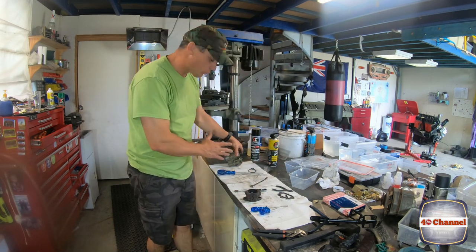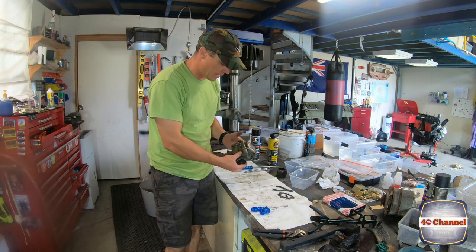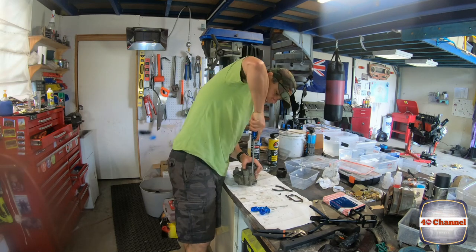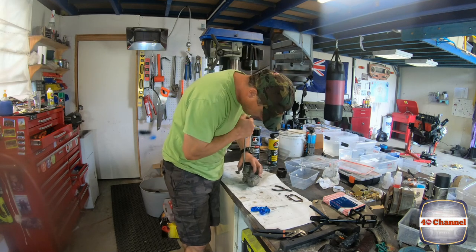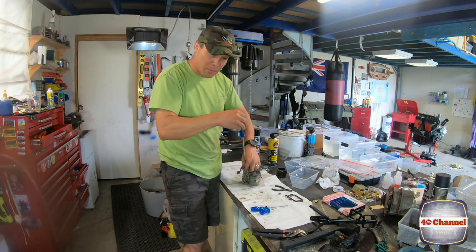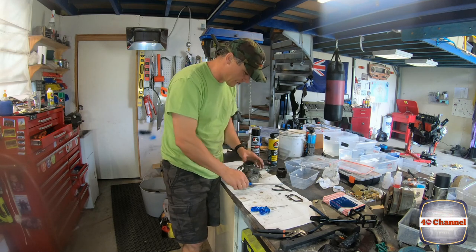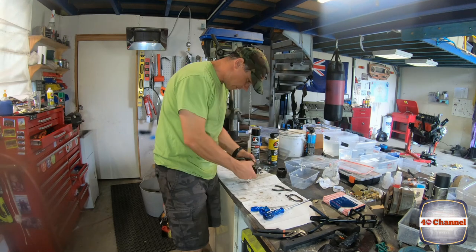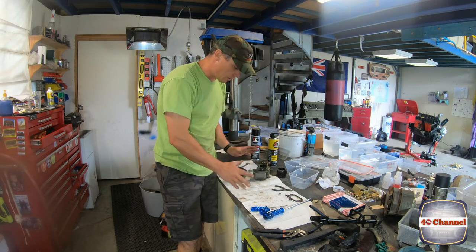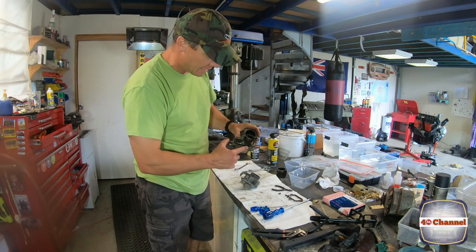Everything for the bottom body is in one container, keeping it in three sections so we can keep everything together. Now let's separate the top and the middle section — this is where the glass is. I already got excited and pulled the glass window frame off. The R1 has certainly done its job because nothing has been really seized up or bound, which is great. I didn't want anything stuck. All right, we've stripped it down into three parts. Now focusing on the top part, you can really see the concave in here.